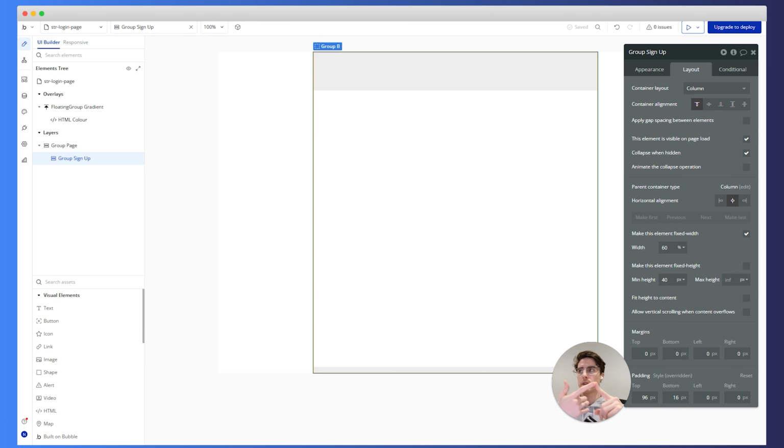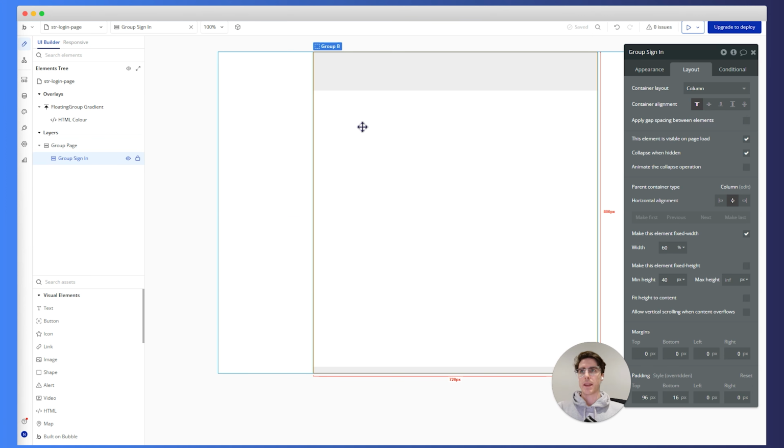First is a sign in box, so it's going to have "sign into your account" as some sort of top text, email, and then an input, password, and then an input, and then some information. Sorry, I have made a mistake there. This is actually going to be sign in, not sign up. And then below that, it's going to have a sign in button, sign in with Google, sign in with passkey, sign in with SSO, so a couple buttons there. And then we're also going to be able to click on the forgot your password button as well.